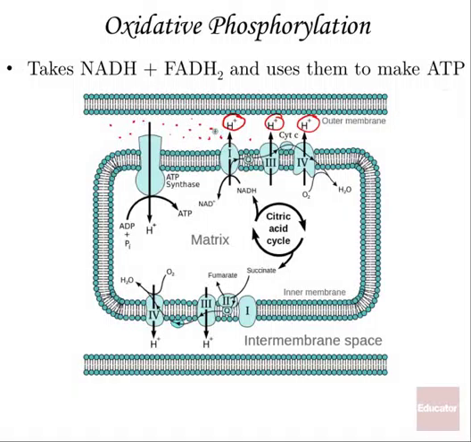What's going to end up happening is it's basically kind of like diffusion of protons, and they actually nickname it chemiosmosis. Chemiosmosis is a fancy term for the flow of protons that's going to end up going through this ATP synthase to make a lot of ATP. And the electron transport chain is the other part that happens here.